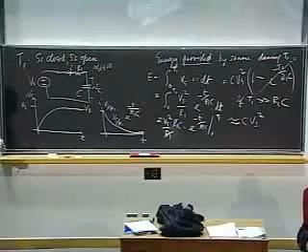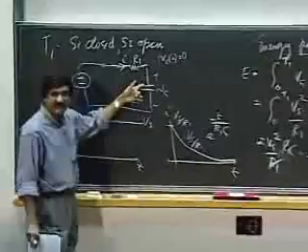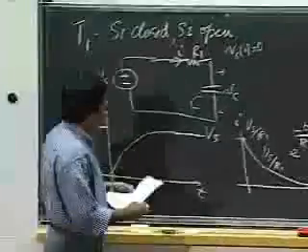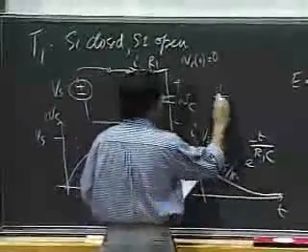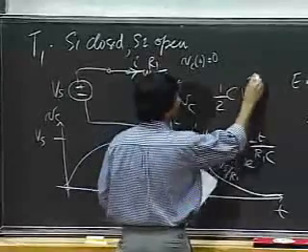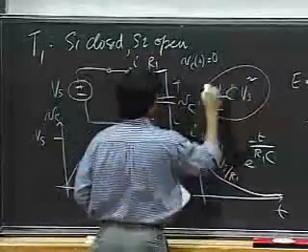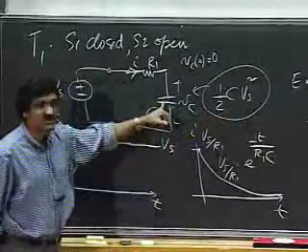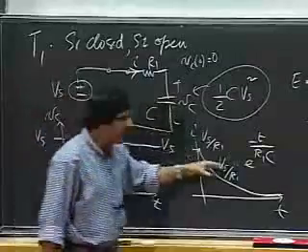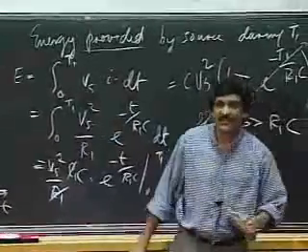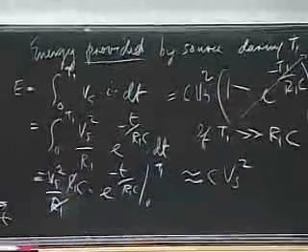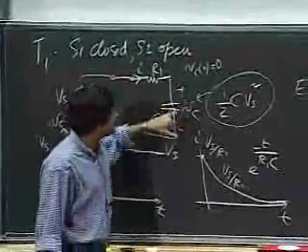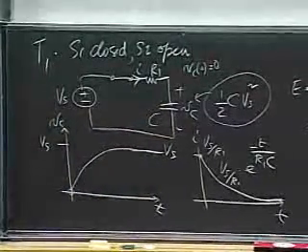So let me pose the following conundrum here. If the voltage across the capacitor is Vs, we know the energy stored in the capacitor is half C V squared. So the energy in the capacitor is half C Vs squared at the end of the day. But we know from this calculation, the source has supplied C Vs squared. So the source has supplied twice that energy, and only half of that is stored here. So who ate up the other half?